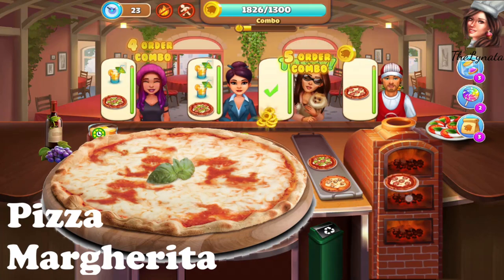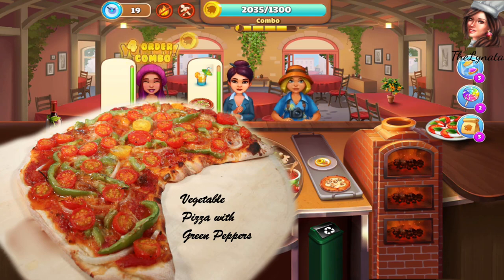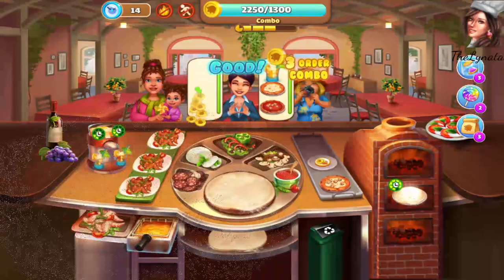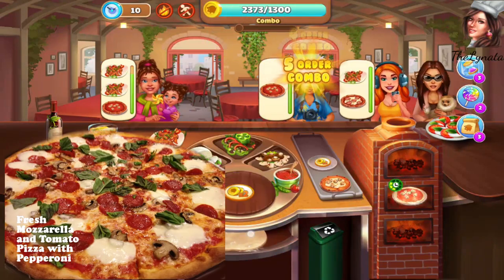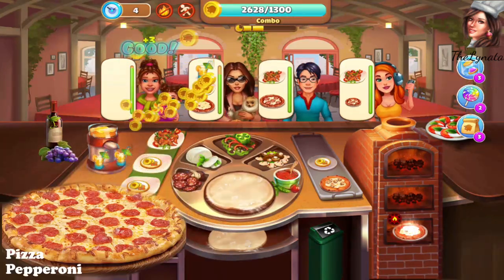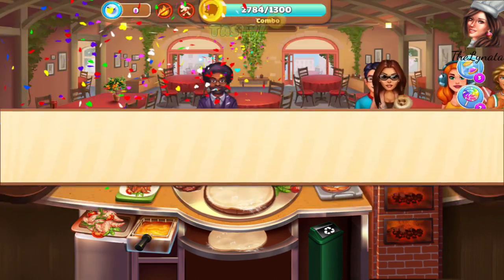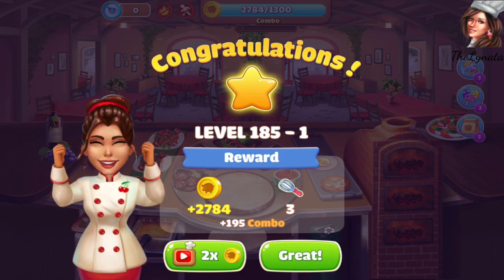The next one is peppers with tomatoes only. Tomato paste with peppers. And then we have these tomatoes with peppers and mozzarella and mushroom and salami. And then we have tomatoes with salami and mozzarella. And there are so many kinds also, you can see here.